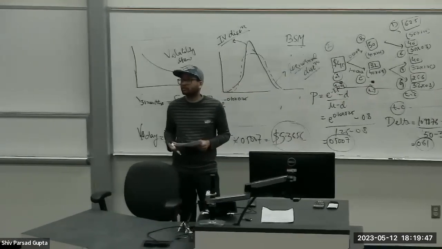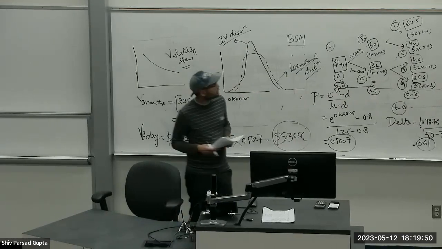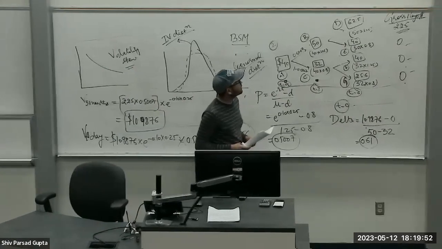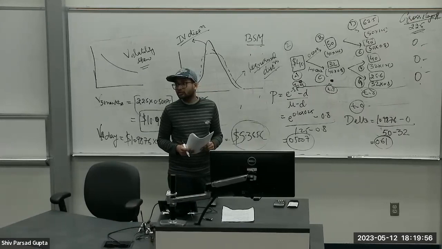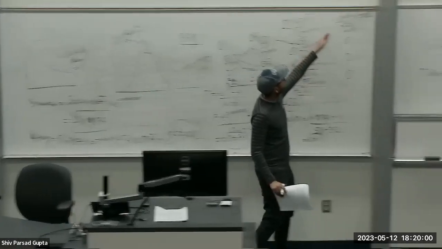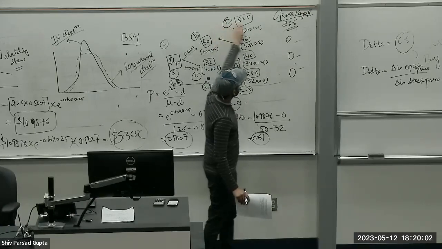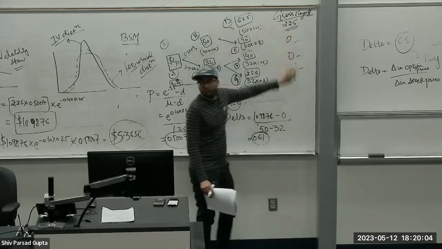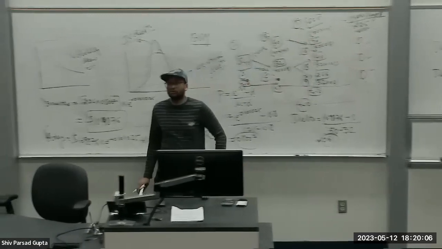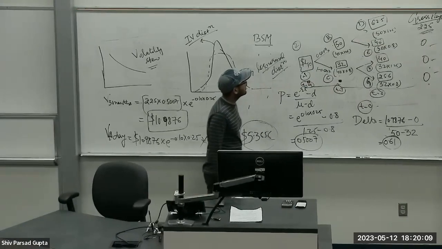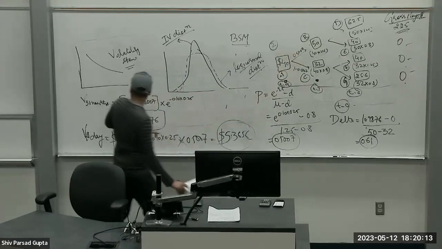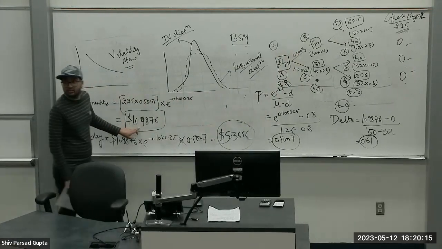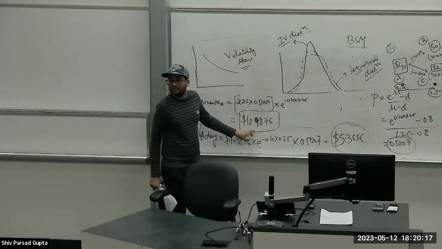Also, at node B, the value of the option is the same as the gross payoff. The value of the option, yes. So at node B, the value of the option is 22.5. That is the gross payoff. And then at node B, why isn't it the same gross payoff? At node B we have calculated over here. It will be 10.9876. It is not the same.